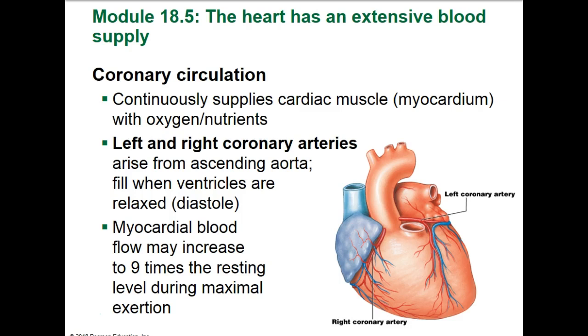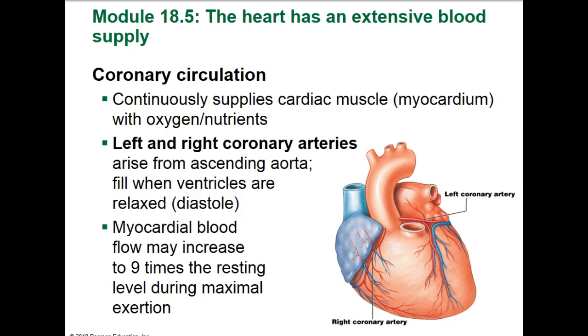So does anyone remember what I told you last time we mean by coronary circulation? Just kind of in a nutshell. We're supplying blood to the heart muscle. Okay? This is not the blood that's going through the chambers of the heart. This is the blood that we're supplying to the muscles of the heart, so the heart can work. So we're supplying nutrients to the heart, we're supplying oxygen to the heart, and we're taking waste products away from the heart. Okay, so don't confuse them.